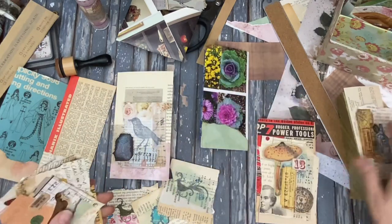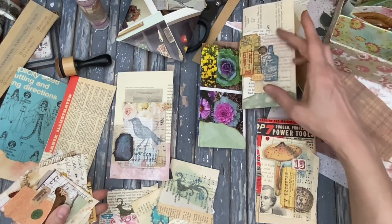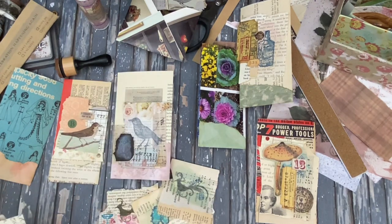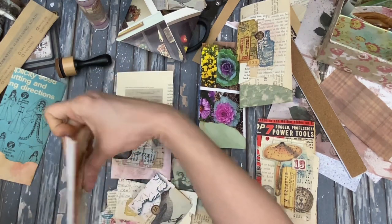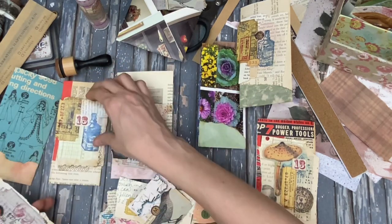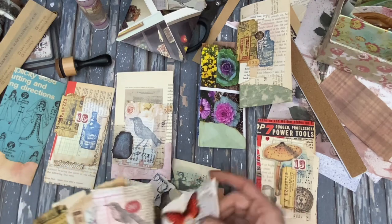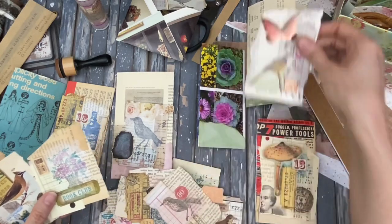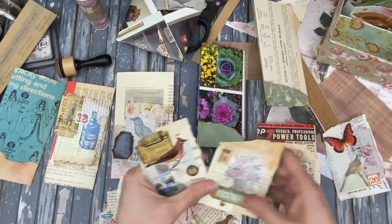Glue. I don't know. Just don't know. Now the red and the peach is really interesting. But more red on red makes more sense. Yeah. Just do that. Oh, look at this book club one. I like the book club one. I like this one on there a lot. How do I feel about this one?